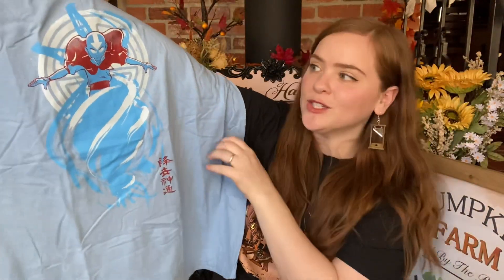I think this color for the shirt is perfect. It's very — if you were to imagine the color of air, because air is clear, if you were to put a color on it I feel like this is a perfect color to go with. It fits with Aang so well. I'm a big fan of Avatar: The Last Airbender so this is very pleasing to me. I'm very happy with this.